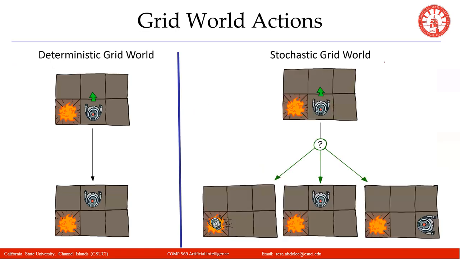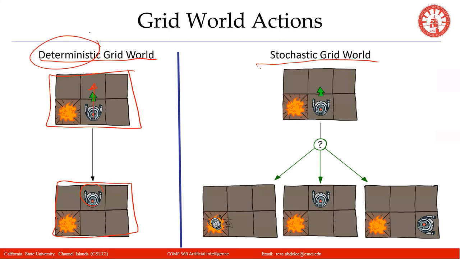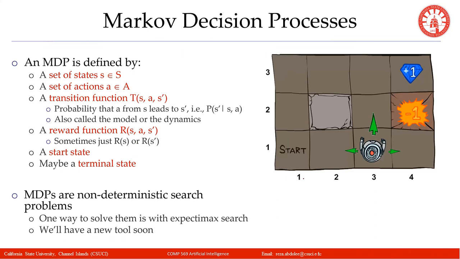Okay, so here is the comparison that we can make between the deterministic grid world and a stochastic grid world. As we said in the previous slide, if, for example, the agent is at this location and this is the grid world, the starting point is here. If the agent decides to go to the north, then if the grid world is deterministic, that's going to happen. So the agent goes to the north. But in the stochastic grid world, when the agent starts at this state and decides to go to the north, there are some chances that the agent could fall into the previous block, or go in here, and most of the time the agent ends up in the block where it was planning to go. So that's the difference.